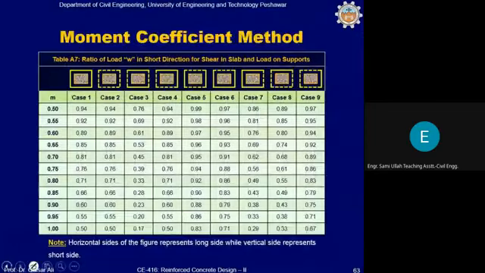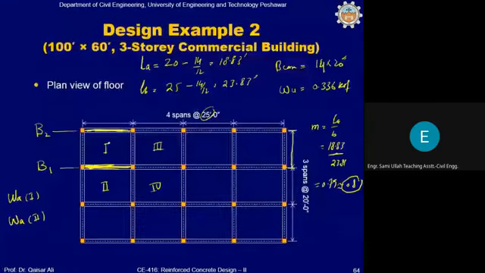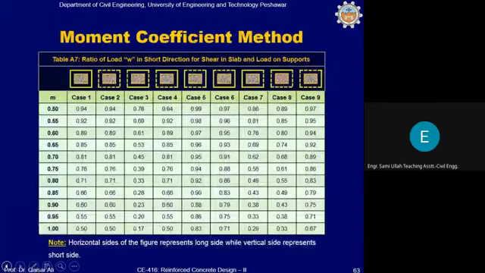Now coming to this table, panel 1 corresponds to which case? This is panel 1. Two sides are continuous and two sides are discontinuous. केस 4 है सर. Case 4. So m is equal to 0.8 and this is case 4. So what is WA value? 0.71. तो यहाँ पर लिखे 0.71.